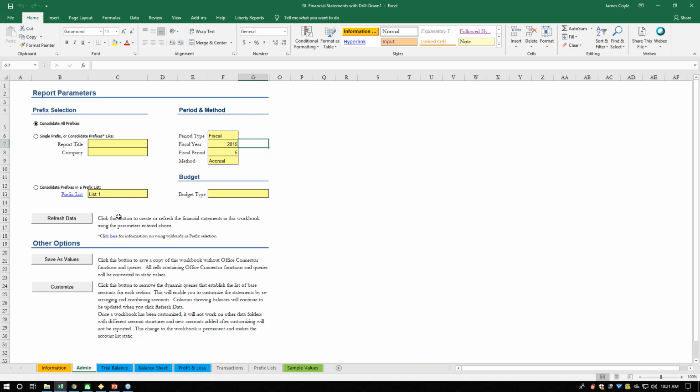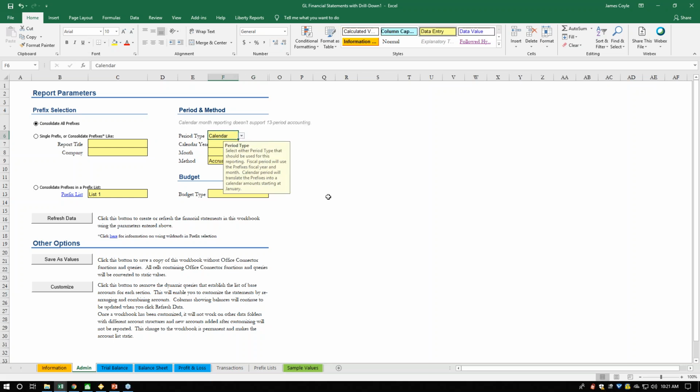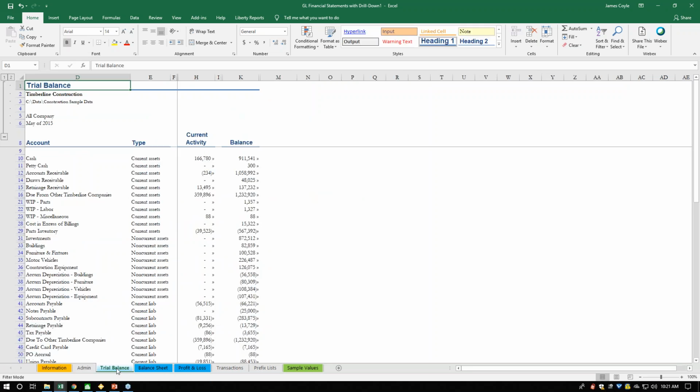Can I, if my year is in December, so I haven't closed the year, and I want to run a financial for March, can I do that? Yes. This can run off of future periods, and financials can't. So you just come over here and you tell it you want to run it for a calendar period instead of a year, and then you put in 2019 and 3 and hit refresh, and you get a result. Now, whenever you hit refresh, this particular report has a trial balance. Here's your base account, and that's a consolidation.